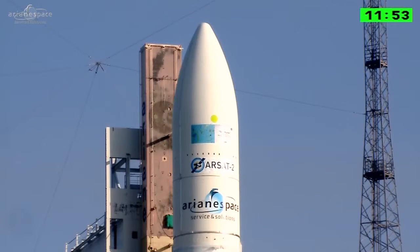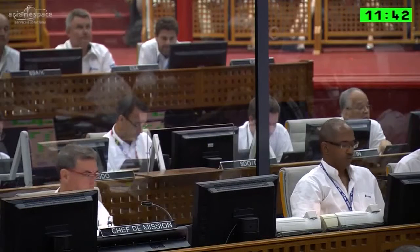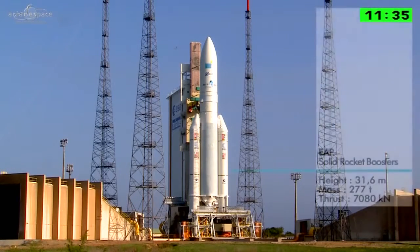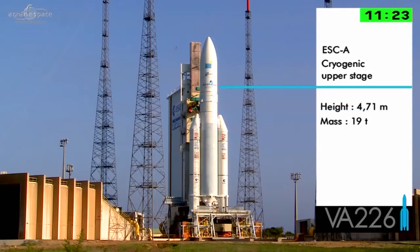It's early evening, late afternoon here on the edge of the Amazon rainforest, 500 kilometers, 300 miles north of the equator. It's been fabulous weather here all week long. It is very hot. There is the shot from Jupiter. And back out to the pad, there is the star of tonight's broadcast, the Ariane 5 ECA. She stands over 50 meters tall and tips the scales at 774 tons tonight. We're using a 17-meter fairing.